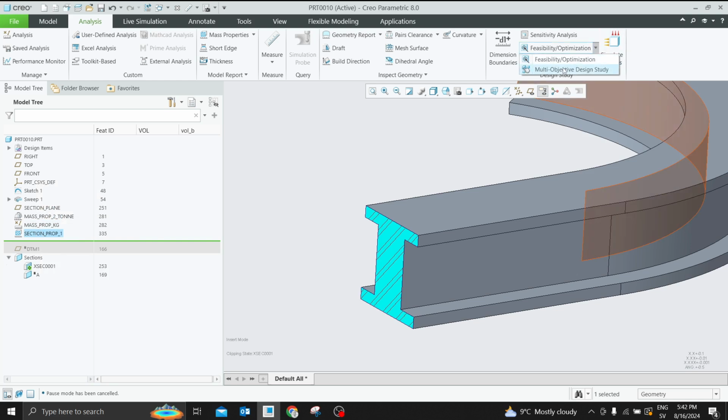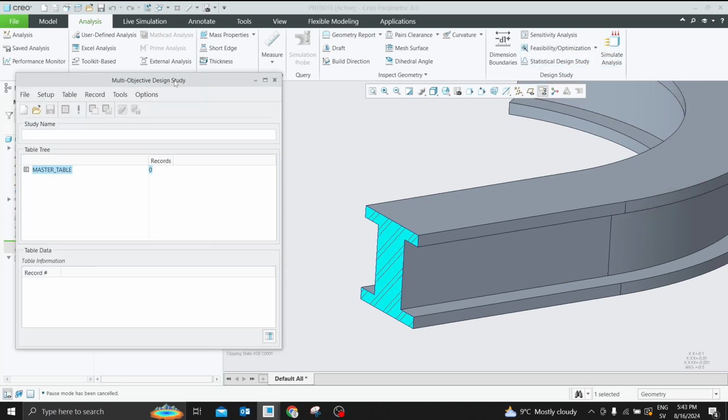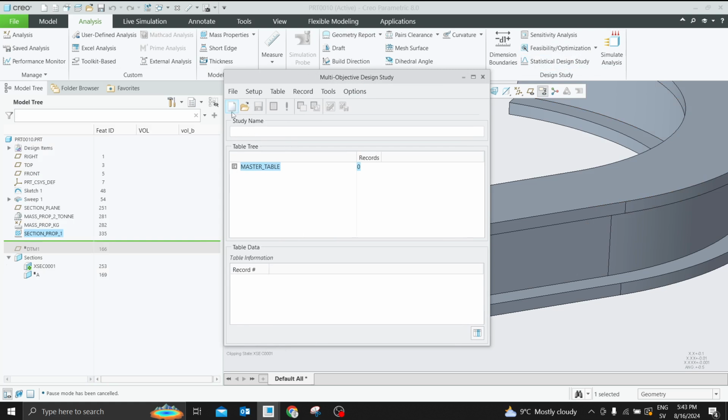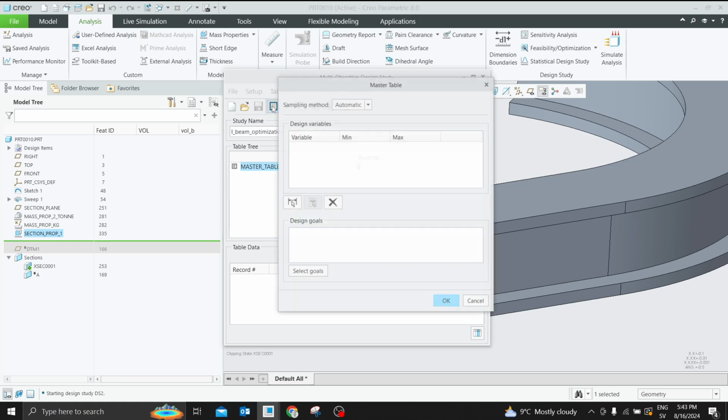Therefore, I go to MODS and I give it a new study here, call it I-beam optimization. In I-beam optimization, the first thing you do is you set up a master table that has variables.